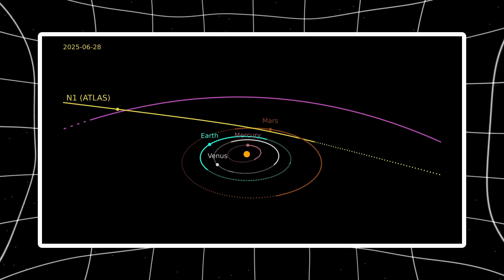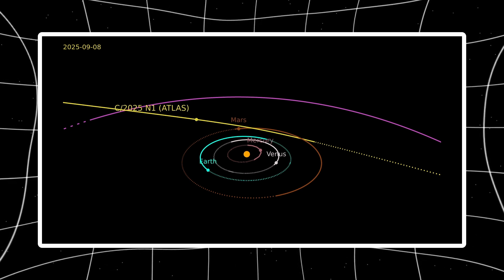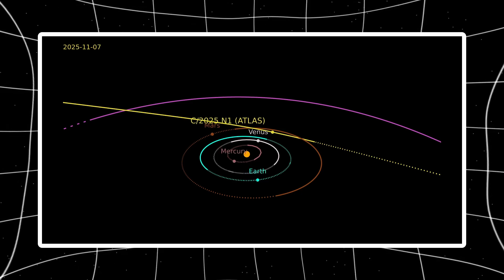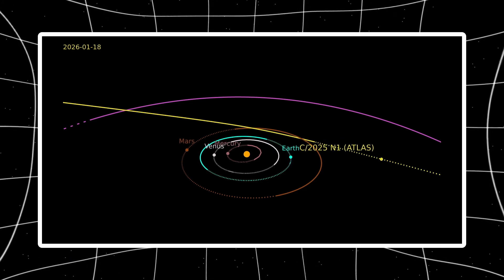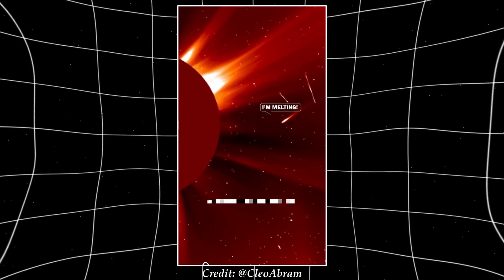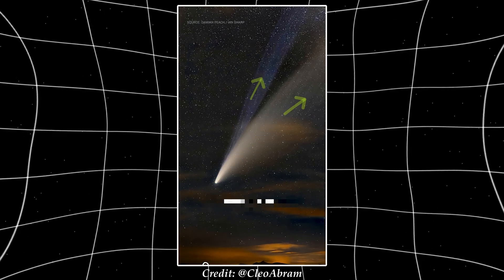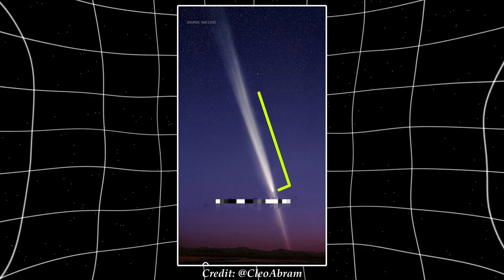The natural comet interpretation says these jets are coming from major pockets of ice on the surface of a rotating nucleus. The one pointing at the sun creates that prominent anti-tail extending 100,000 kilometers. The other two could be triggered by heat conduction through the body — solar energy absorbed on the day side working its way through the interior and activating vents on other parts of the surface. The math kind of works: the rotation period is about 16 hours, the minor jets vary in extent by about 5,000 kilometers over roughly eight hours, which is possible with a jet speed around 0.2 kilometers per second, matching the thermal speed of volatile molecules from sublimating ice.